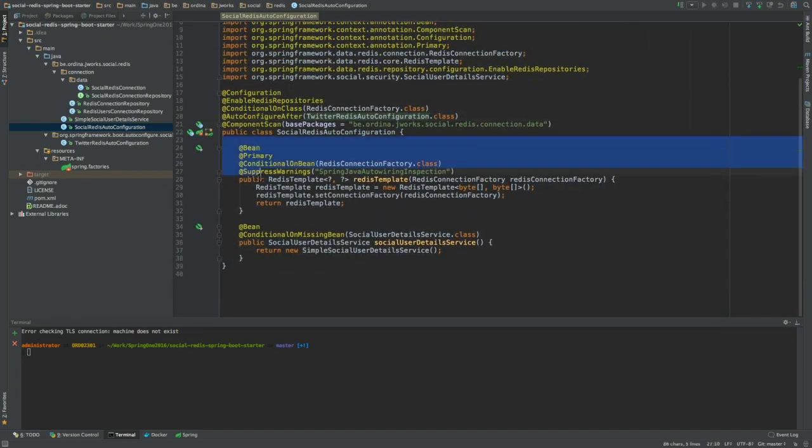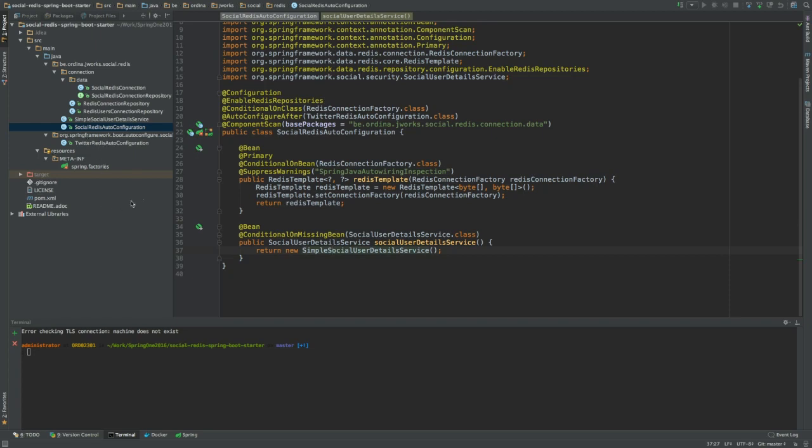I think basically this is the most important one. So the Redis connection factory is the one that you want to use in your main application, right? So if your main application adds a working Redis connection factory, this bean will be loaded as a primary bean, and it will generate this Redis template and set the Redis connection factory. So if you don't have a Redis connection factory in your main application, this will never get loaded. This one is an implementation detail, so not that important.